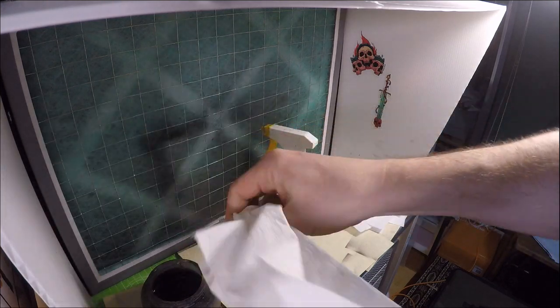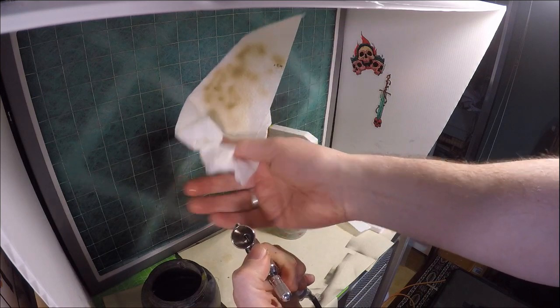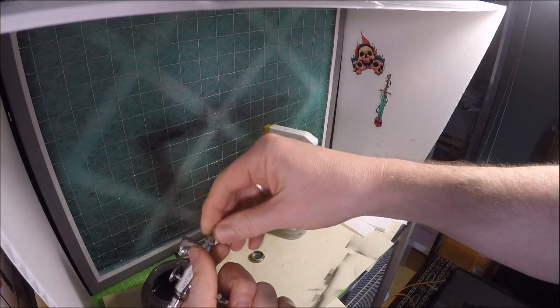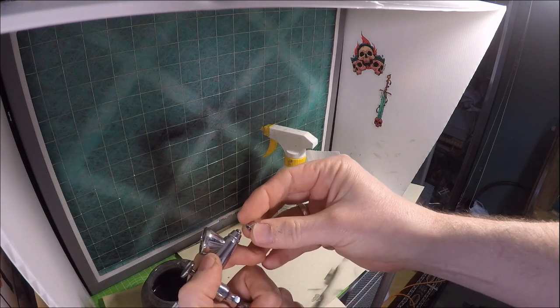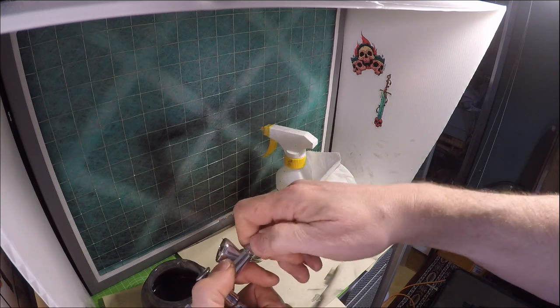And what you find, most often, unless you're doing a full clean-up, is that water just gets rid of the paint. Where it won't get rid of it is on the needle. On the end there, you'll get some build-up around the needle and the nozzle. But I let that dry actually, and then I just peel it off, because it's acrylic, you know, it goes rubbery.